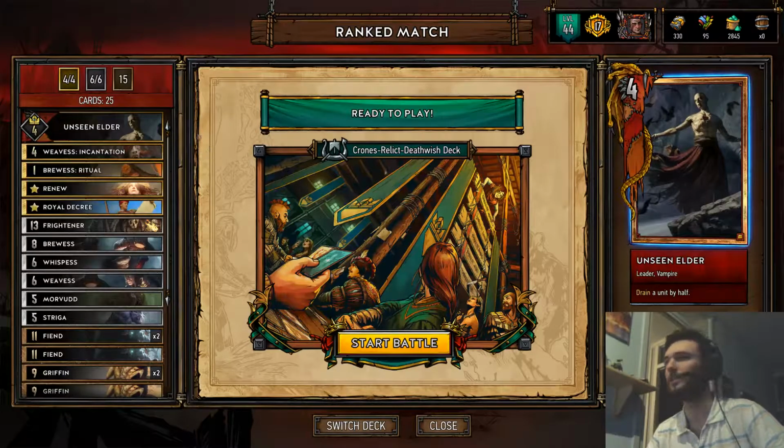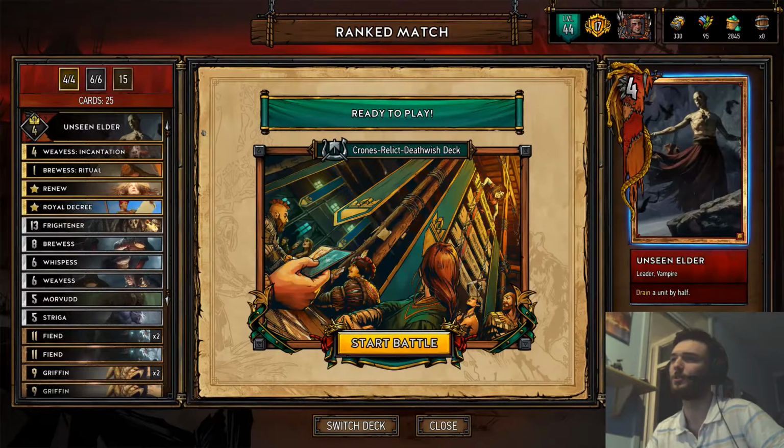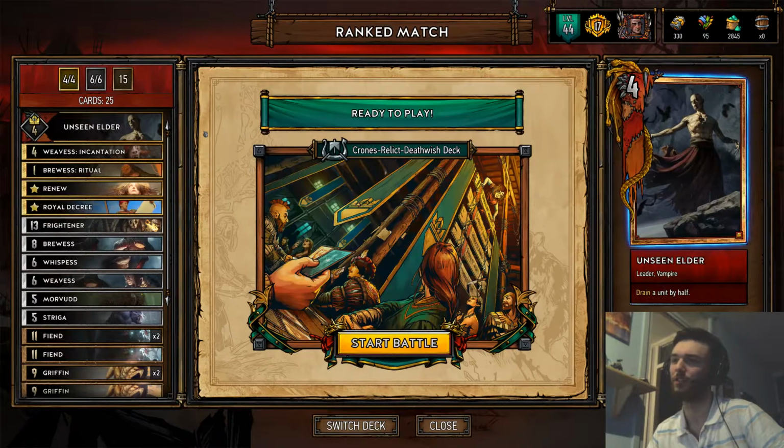So we'll start off with the leader now. So we've chosen the Unseen Elder. The reason is because Unseen Elder actually comes useful in this deck, because a lot of decks now always buff up a lot of their units. They go to a very high strength.